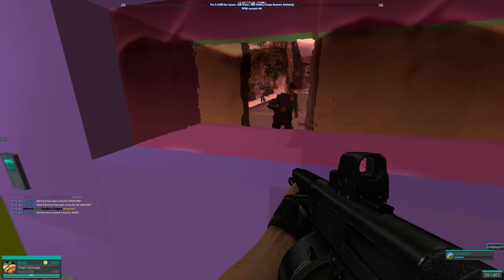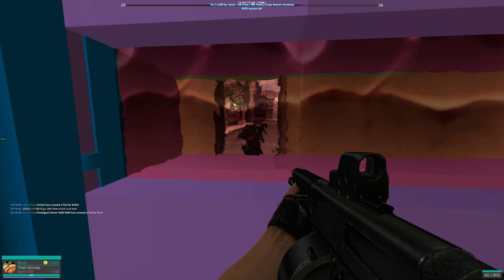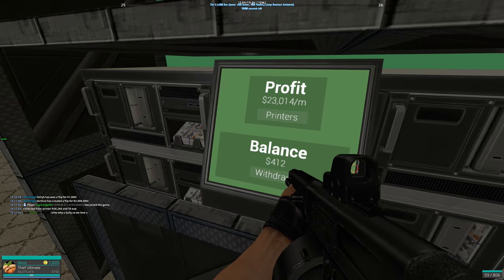I have a question for the person behind this counter. Yeah, hello, what would you like? Would you like some guns, some weapons? Look at that. We've got to make some of that money back.